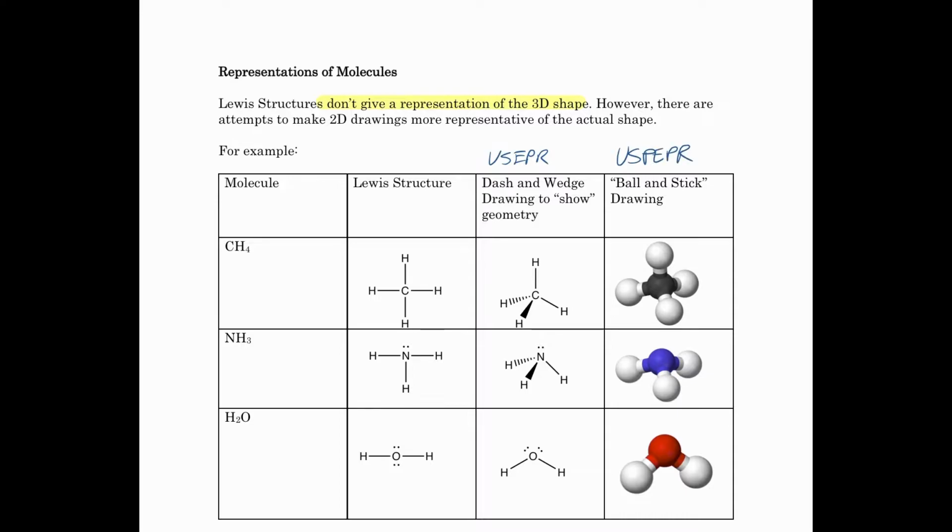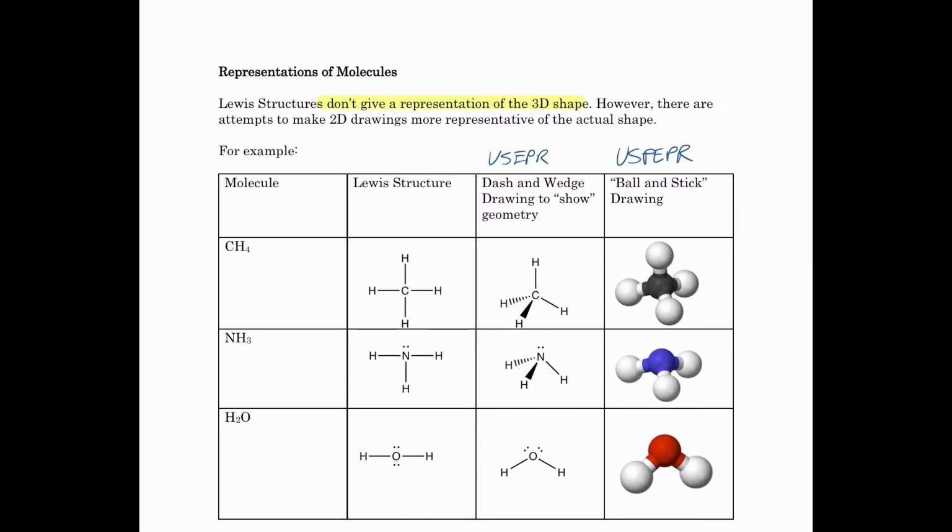Okay, so for example, if I draw the Lewis structure for methane, CH4, I'm going to draw something that looks like this. Now, if I wanted to show this thing has an electronic geometry of tetrahedral, since there's 4 regions, it has all bonding regions, so it has a molecular geometry of tetrahedral. This is how we can represent a tetrahedral species with dashes and wedges. The wedges mean the H is coming out. The dashes mean it's going back. The H's and the carbon are all in the paper. So you can imagine this H was sticking out of the paper or the screen. This H was sticking behind the screen.